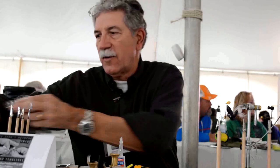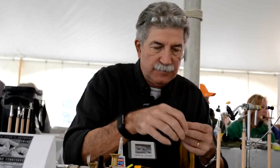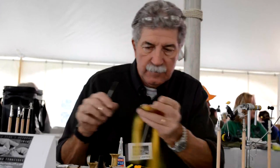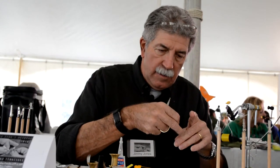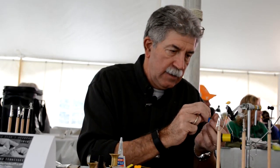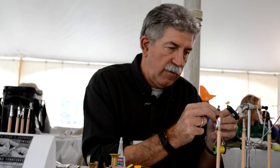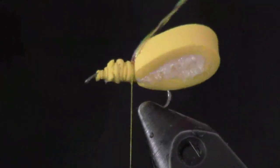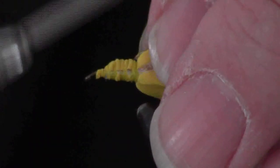For a little color, I'm going to add just a couple of strands of crystal flash. Double them over. Nip them. And then fold it around the thread and tie it in as an underwing right on the top of the foam. Spread them out a little bit.